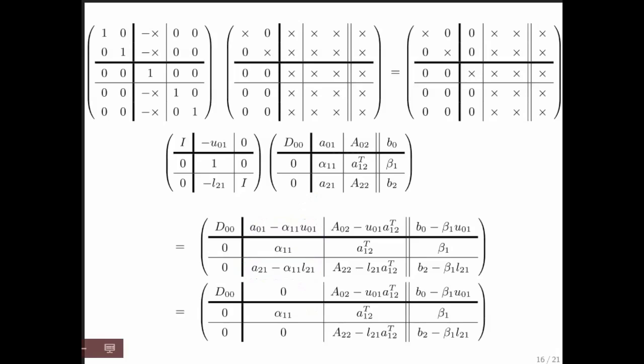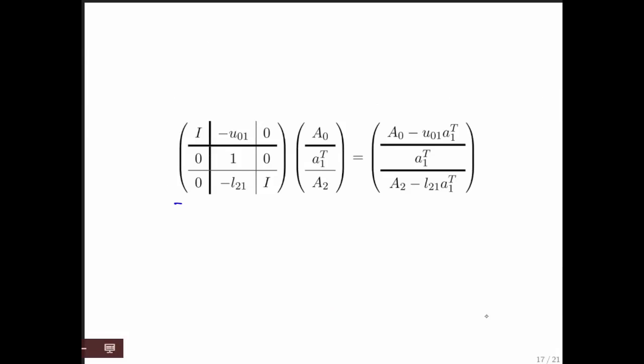What you end up with is a matrix like that, and then you move on as you have done many times in your various algorithms. In general, if you look carefully at what this here does, it leaves the current row alone and updates all of the rows above it.